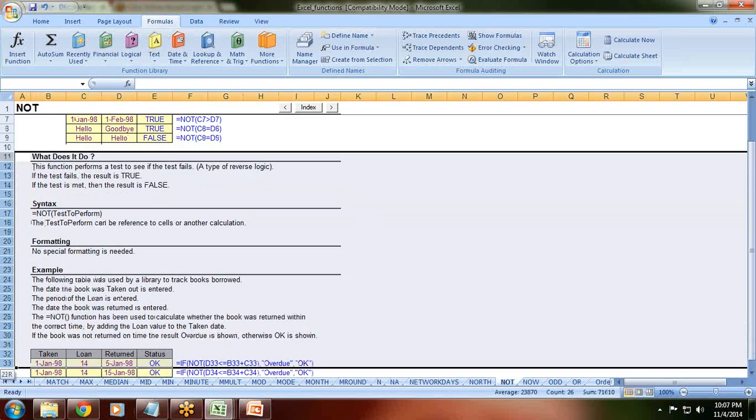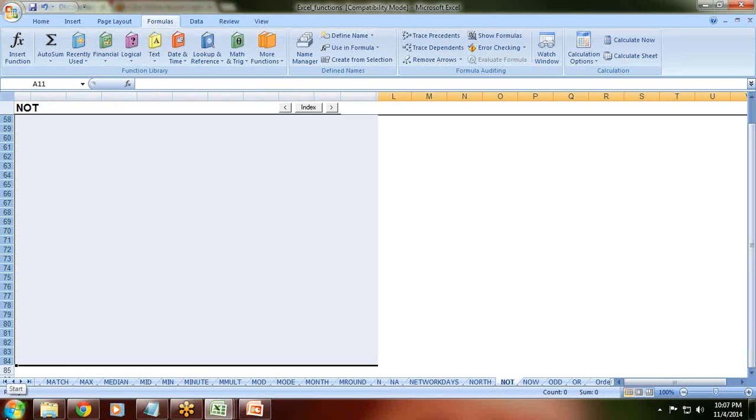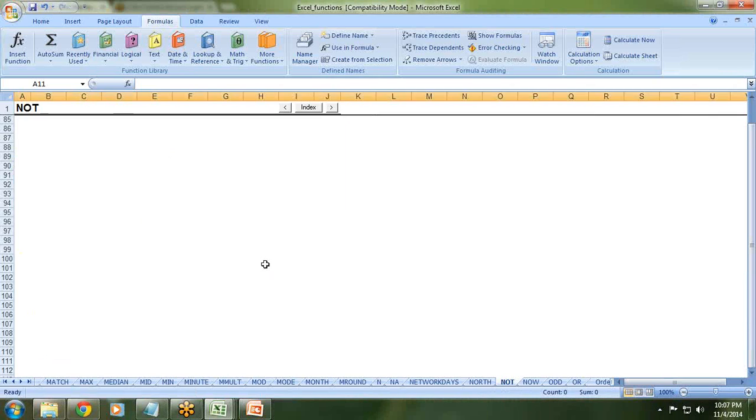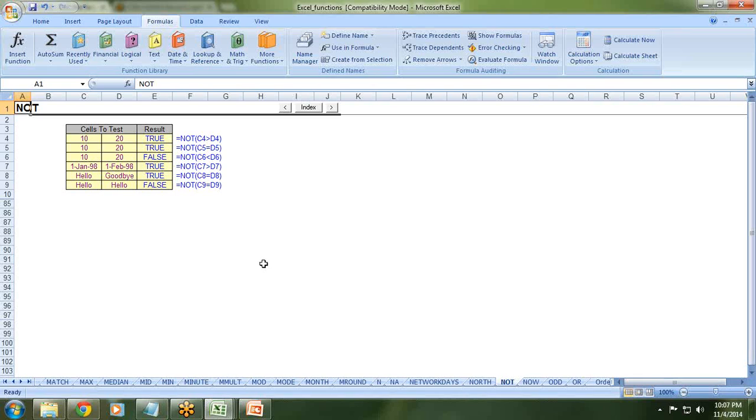Similarly, NOT. In this case, it's simple. What is the logic here? It's asking, is C4 not greater than D4?